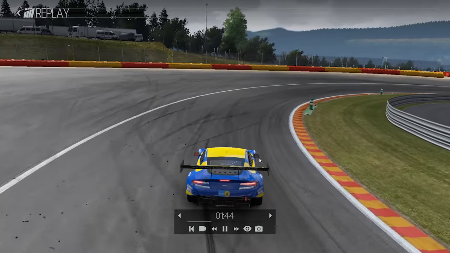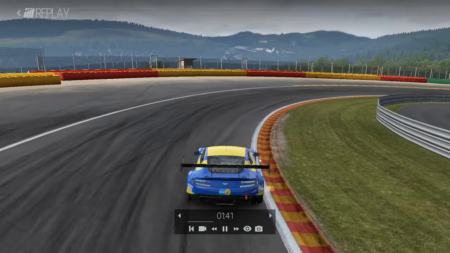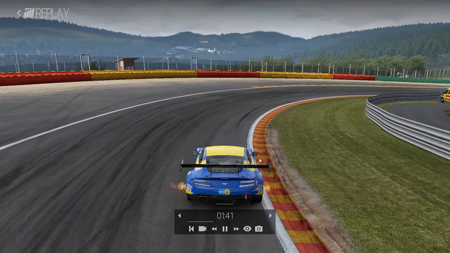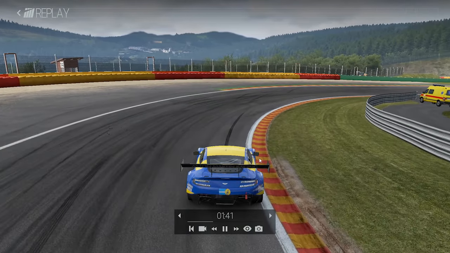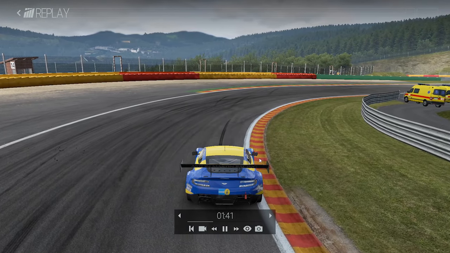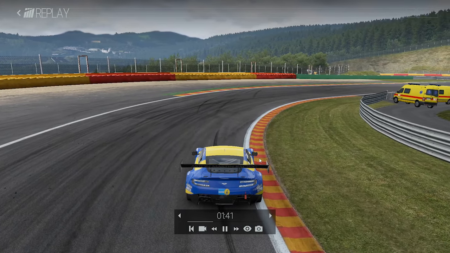Okay, so going into, I don't know how to pronounce this corner, Brussels. Again, important, stay on the inside the whole corner and go on the throttle quite early. I mean, this is the point. Okay, I'm still off throttle, as you can see on the flames, but at this point I'm on full throttle again. The corner is a little bit cambered, so it's possible to go on the throttle quite early.